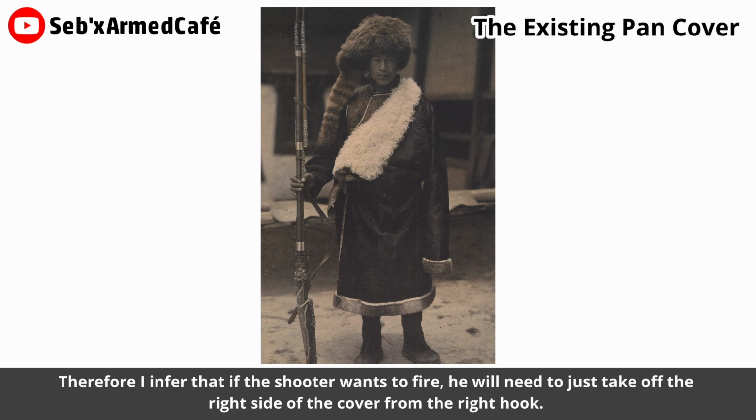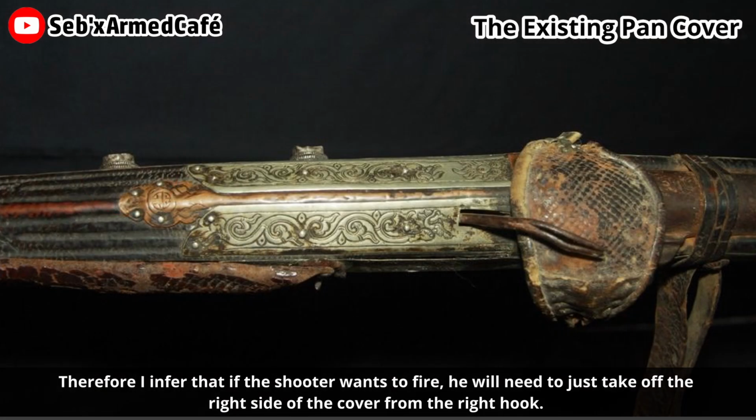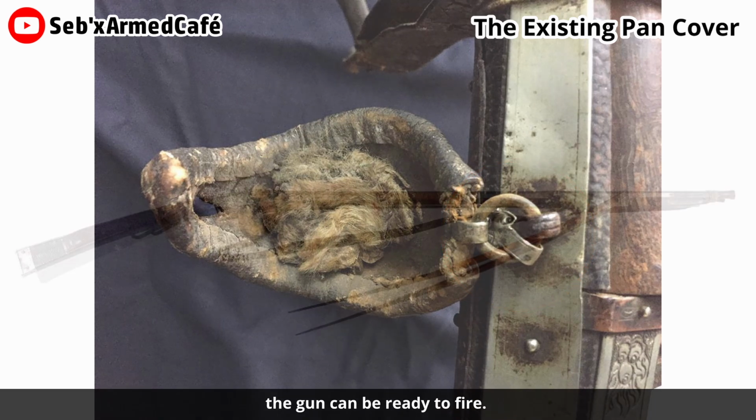Therefore, I infer that if the shooter wants to fire, he just needs to take off the right side of the cover from the right hook. So the cover should still be on the gun, but at the same time, the gun can be ready to fire.